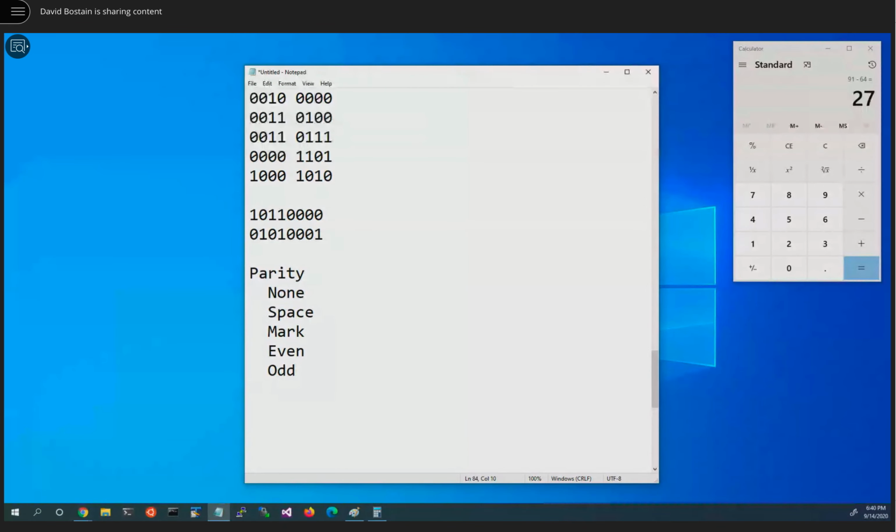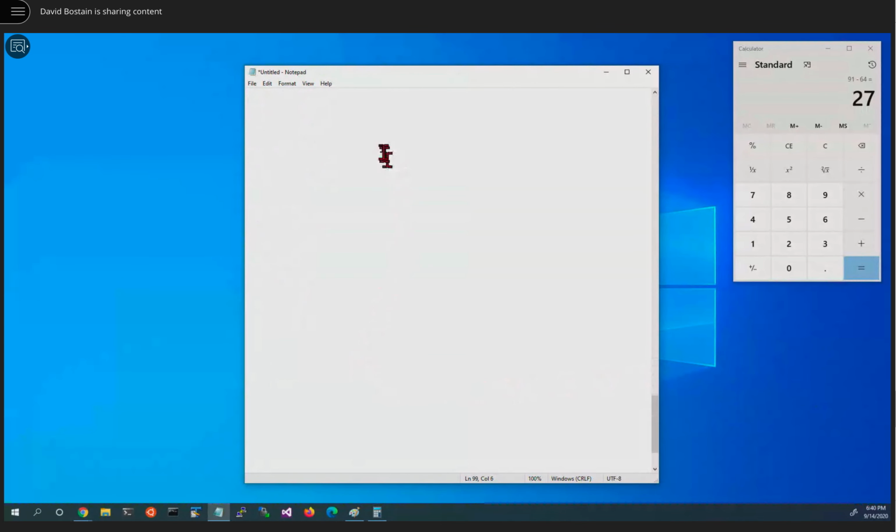Okay, so let's see what would be more exciting than parity. Unicode. How could we get more exciting than that? Okay, let's take a character. I don't know. 1F632. There we go. That'd be a good character. Now, I think I actually do know that that's a real character. Let's go look and see.